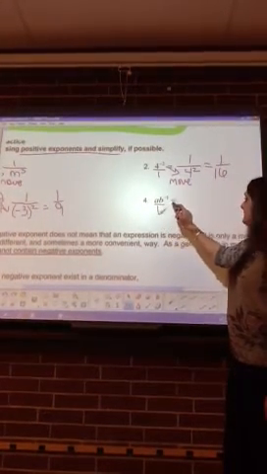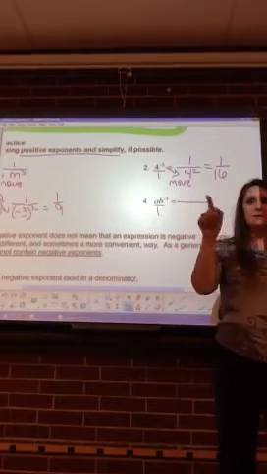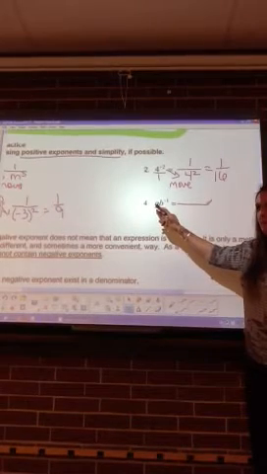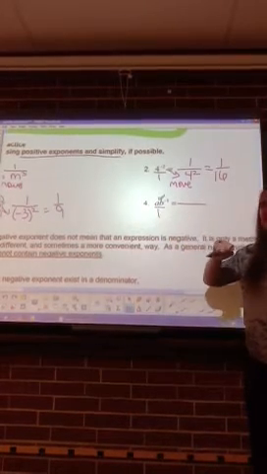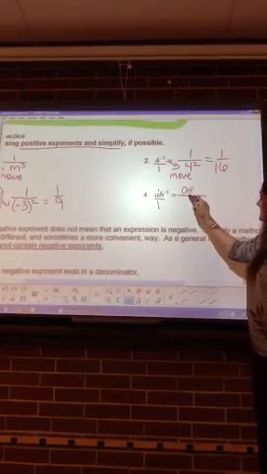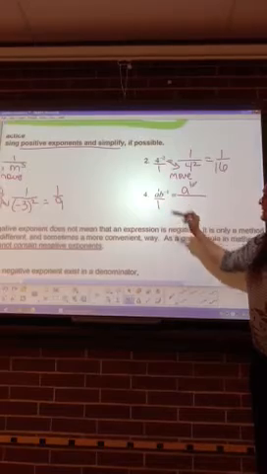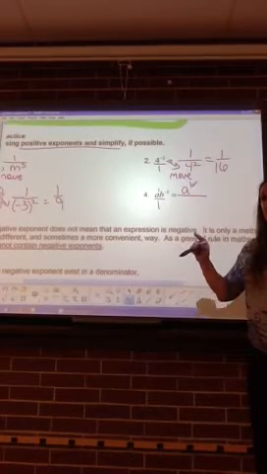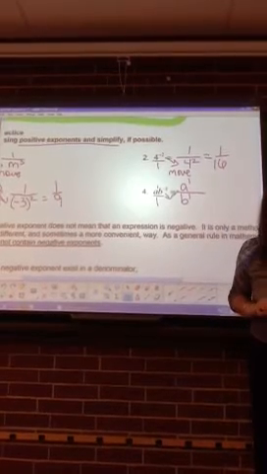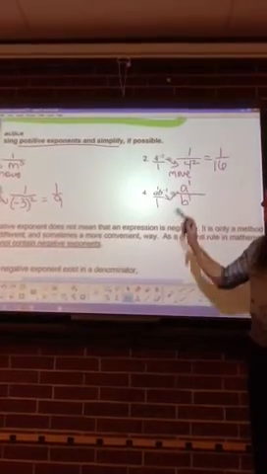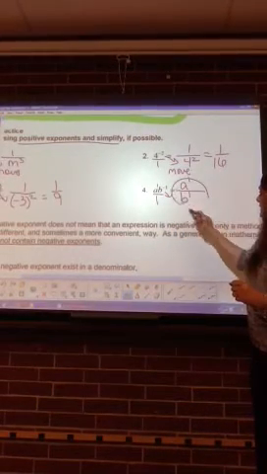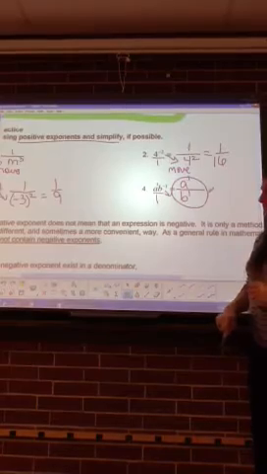Put it over 1. Draw your fraction line. This is where the yes or no becomes really important. What is the exponent on a right here? I just told you. 1. Is that positive or negative? Positive. Leave it where it is. B to the negative 1. It's negative. Move it. So it's a yes or no. If it's negative, move it. If it's positive, leave it. Okay? And we don't know what a and b are, so that's as far as you can go.